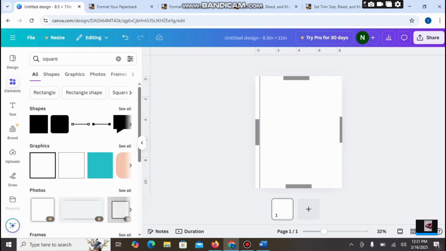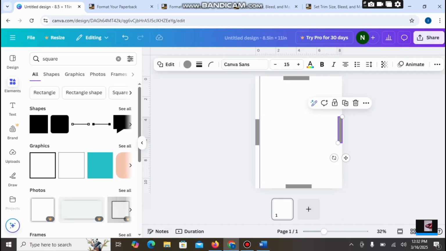Now take this ruler again to ensure that the sizes get the accurate size.